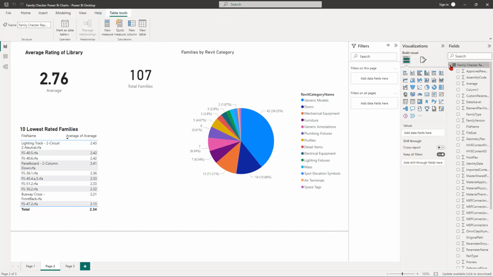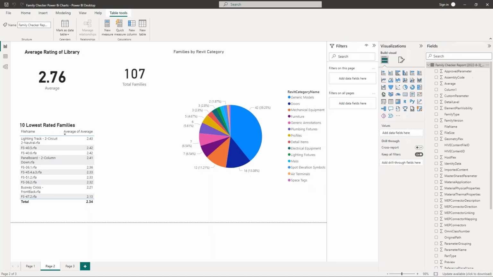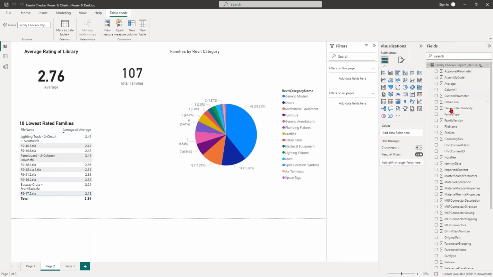And we reviewed a little bit how that works. And this is what the Family Checker report, or the Family Checker data, looks like inside of your Power BI file once you've linked all your data together. I took everyone step by step through all that process in part 1. So if you're interested in that, go back and watch the Family Standards and Family Checker part 1 webinar, which was a couple weeks ago now.